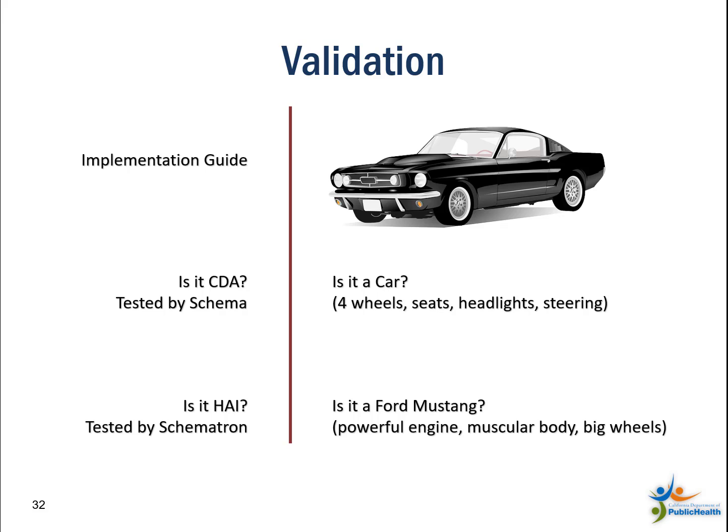These two layers of validating is similar to if you were asked to check if the machine you are looking at is a Ford Mustang. The first question you'd ask is, well, am I looking at a car? To validate that, you'd make sure it has the characteristics any car would have: 4 wheels, seats, steering wheel. These are all attributes that would be the same no matter what kind of car. Once you've established it is a car, you can then check to make sure it's a Ford Mustang, which has a specific size to the wheels, a characteristic shape to the body, and a specific engine configuration.